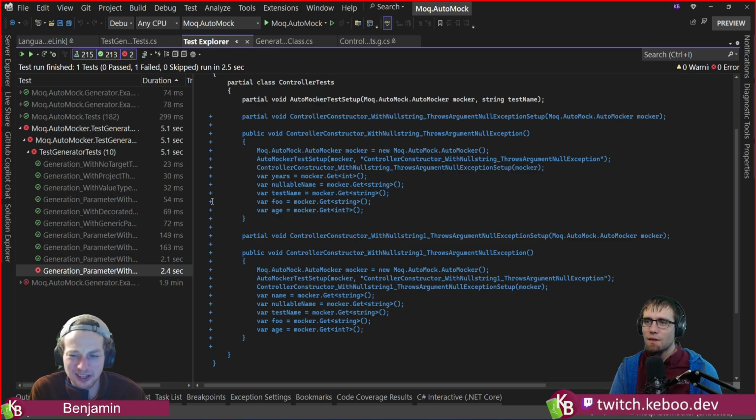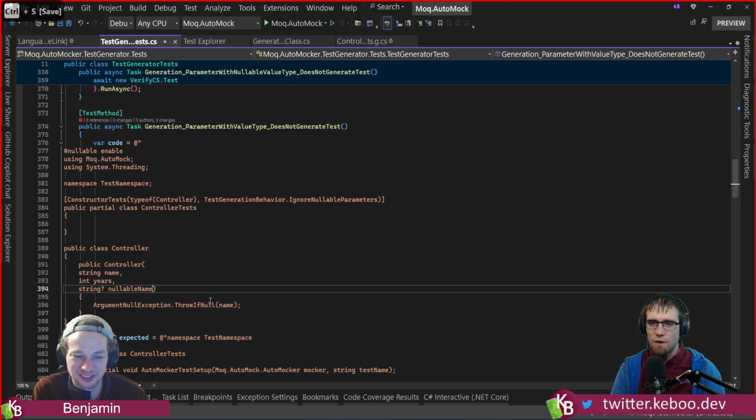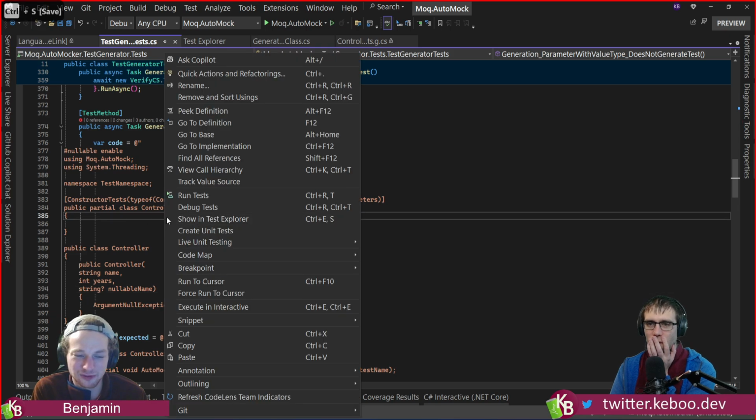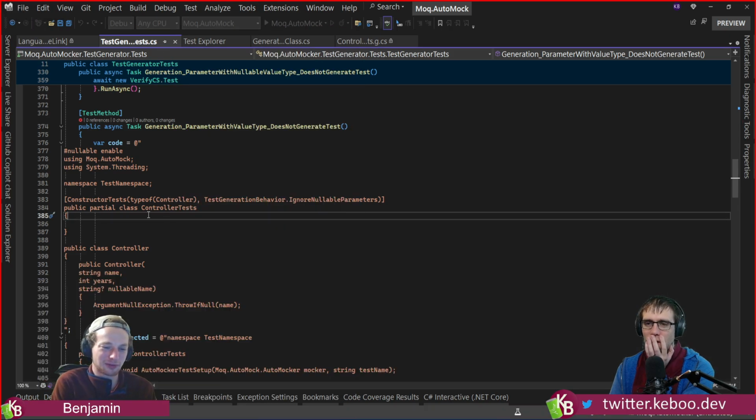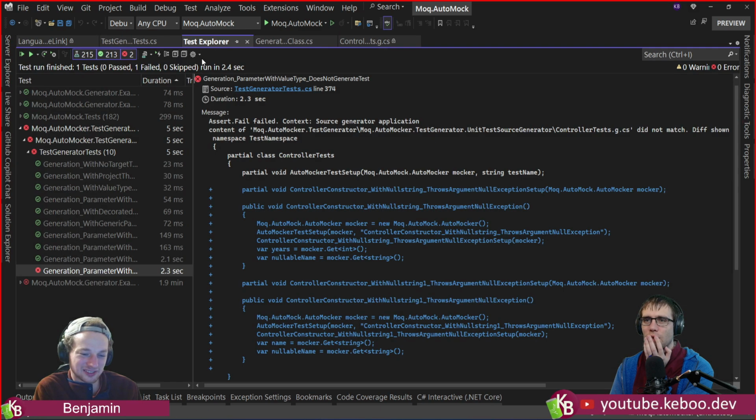I do kind of want to break this down. Like, let's remove some parameters because I'm really curious under what condition it's actually doing this. Okay, so I'm going to propose that I can get rid of at least this much, and it shouldn't make a difference. The fact that it's falling over on year, I'm confused. Yeah, I'm willing to bet it's got to be in these first three parameters. I'm willing to bet we still get the two tests generated.